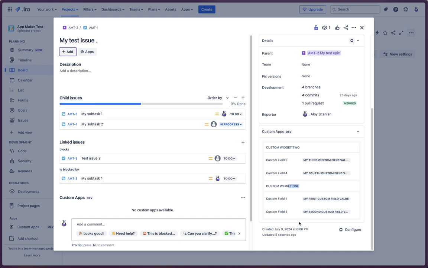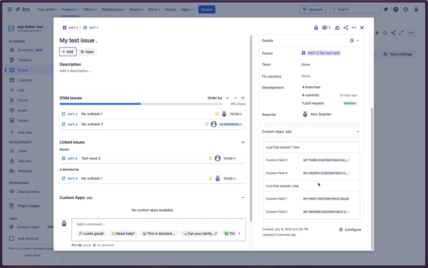You see custom widget 1 is showing custom field 1, custom field 2, and the values of custom field 1 and custom field 2. And custom widget 2 is showing the values of custom field 3 and custom field 4. So now you can have these custom fields in their own independent little widgets with their own title. You could add some more text in here to explain what they are related to. You could make these more dynamic. You could actually change the lozenge color, that little gray background there, depending on what the value of the custom field is. We'll show you how to do that later on. So you can create your own conditional styling based on text.